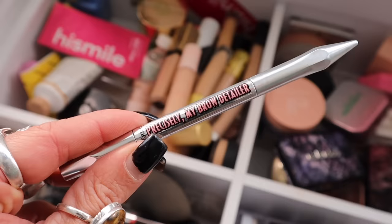My next favorite is the Benefit Precisely My Brow Detailer. The Precisely My Brow pencil is already one of my favorite brow products — super fine, great for drawing in individual hairs. But this new launch is even finer, like half the width of the original pencil. It creates genuinely hair-like strokes. It's so natural looking when you do it properly. I use shade 3.5 — the perfect shade for me. I really recommend it and I have a feeling when it catches on, it will really catch on.